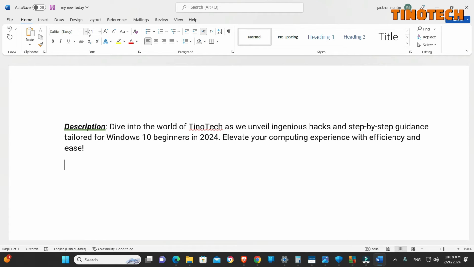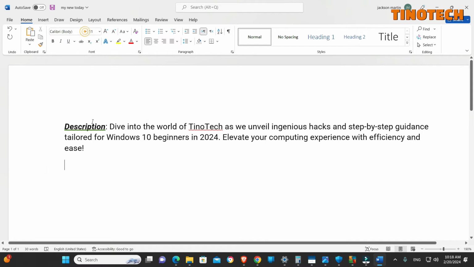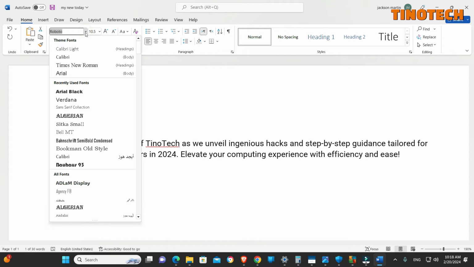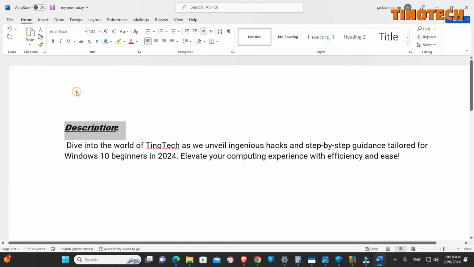Now, when we come here, we are talking about the font type. So this thing, I want to change the font. So first of all, I want to keep it as a heading, so I'll just hit enter. And then I will want to change the font that I have there. I'll just highlight it, come here, and then look through. I like this font, I choose it.